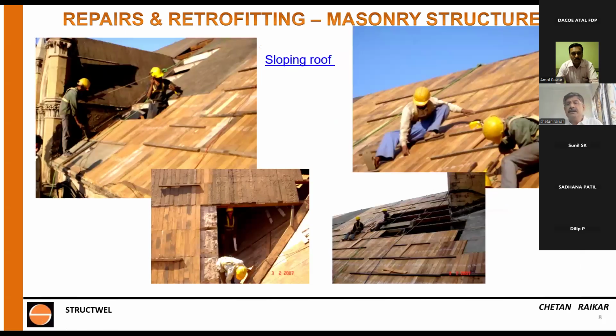This is where typically a sloping roof in a heritage building can be restored or conserved. You can see in this slide that this is the original wood and this is the eroded wood that has been replaced. So you replace only the eroded wood in a heritage building or in any material. Why replace something that is good? Then it's not repair, then it is reconstruction. So we should try and repair only what is bad and not touch something that is good.